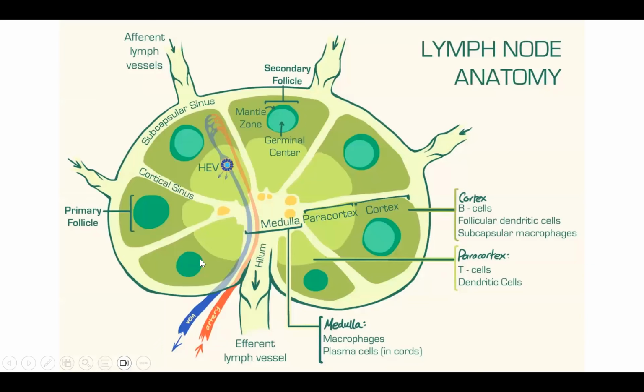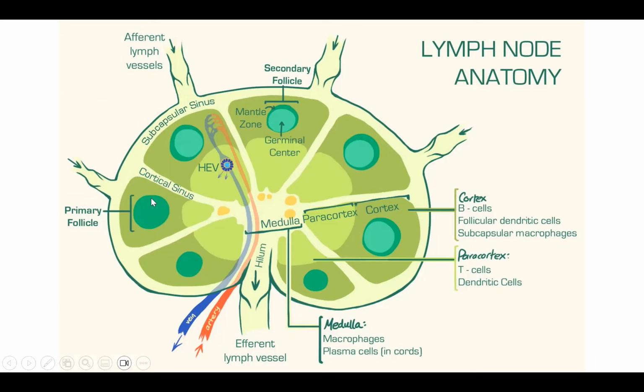Again, we have the afferent lymphatic coming in, and you can see the little valve that's happening up in the upper part of this diagram, right? And then this subcapsular sinus that it flows around, and then the cortical sinus, and then into the medulla or the medullary area, and then the hilum, and then out into the efferent lymphatic system. And then obviously you have the blood coming in through the artery and exiting out through the venous system.